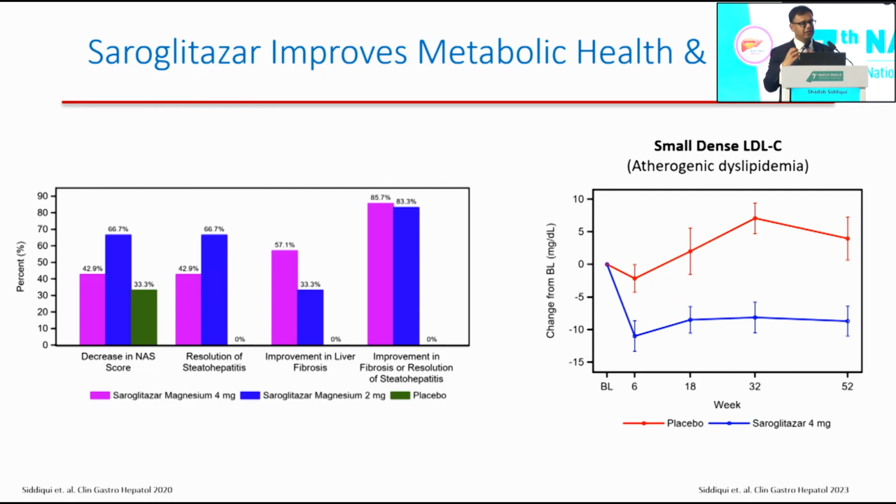And the reason for that is the small ones have lower affinity for the LDL receptor. So once they get secreted, once they're in circulation, they don't get taken back up. So they spend more time in circulation and they are able to get through the subendothelial layers in blood vessels. So they deposit more, they elicit more inflammation, oxidation, and eventually plaque rupture. So small dense LDL are a key factor that lead to cardiovascular or atherosclerotic events in patients with NASH. And that's one of the things that saroglitazar does nicely. It specifically reduces the small dense LDL much better than other medications, including statin therapy.